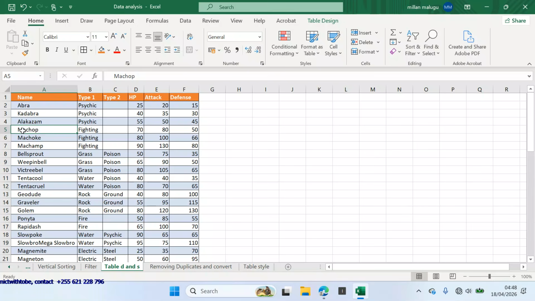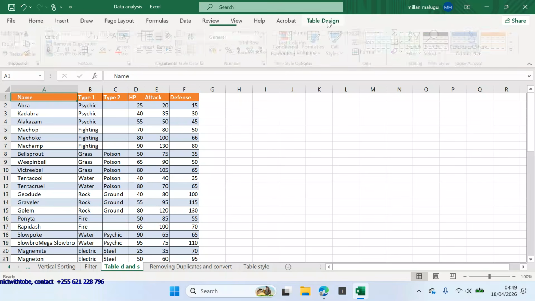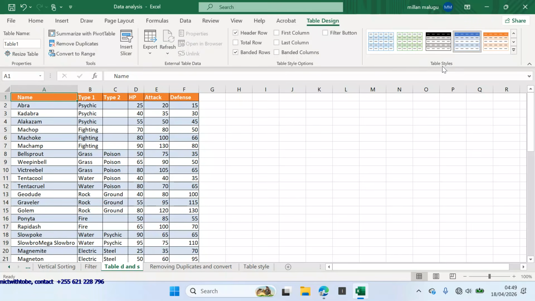Now, there are three kinds of table styling, as we have seen in the theoretical part. These styling options can be obtained by clicking on the Table Design tab here. So here, table styles. I think you can see the position of my cursor there.